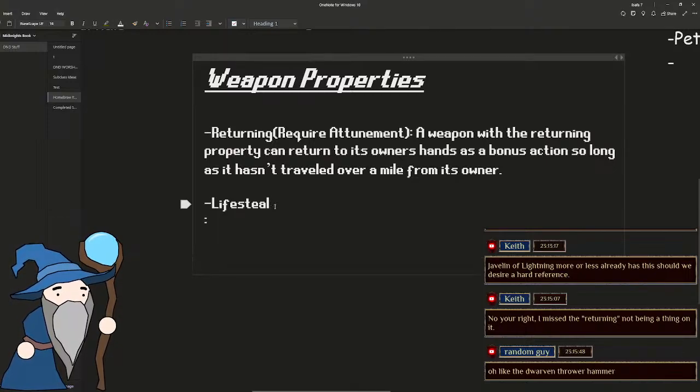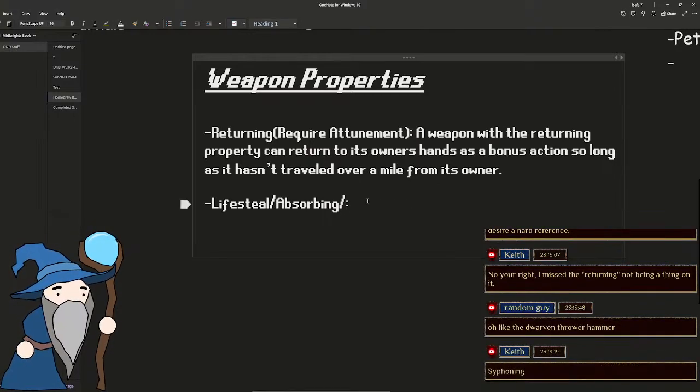Other options could be absorbing, devouring. Actually, devouring, I know for something else I wanted to do, which is ruin or devouring or devour. I'll just write this one right now.